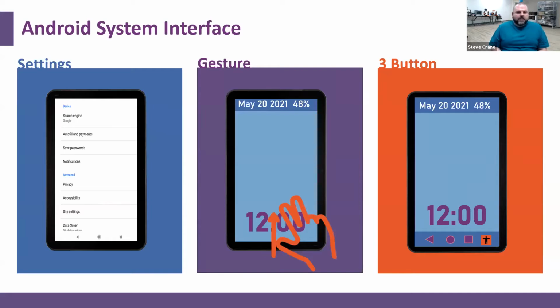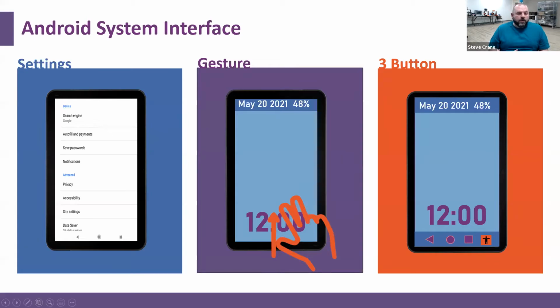The other method is called 3-button navigation. This puts a small bar at the bottom of your device, and it's got initially 3 buttons on it. It's got a back button, a home button, and then a button that just calls up all of the apps you currently have open so you can switch between them. When you activate the shortcut for one of your accessibility features, it puts a 4th button up there, and we may recognize him. He's the Android accessibility guy, so that you can activate that feature just by tapping him. He's always on the screen. He's always in the exact same place. So it's very easy to get to those features there as opposed to trying to do these motions that I found didn't really work very well.